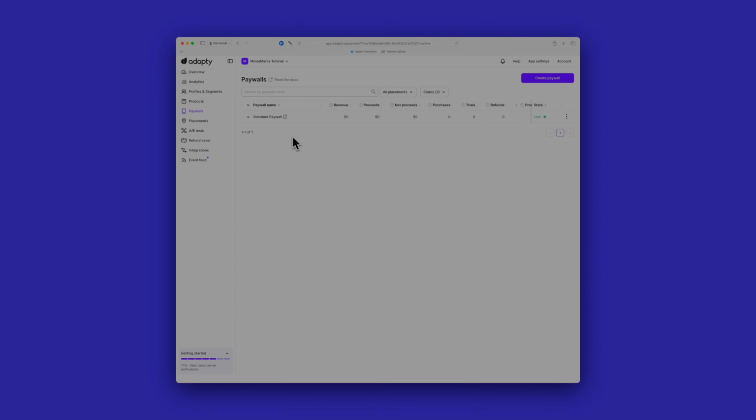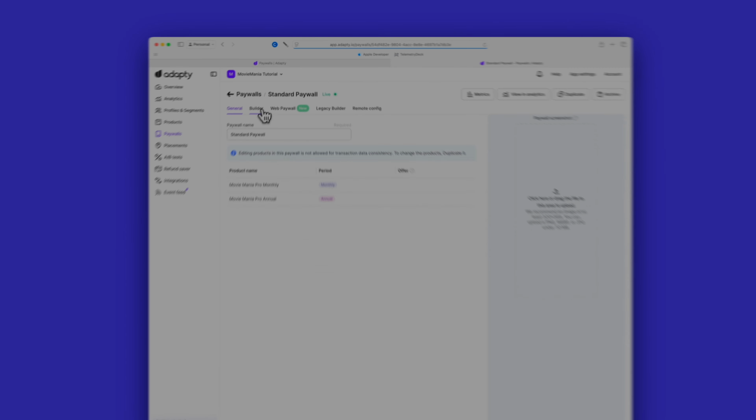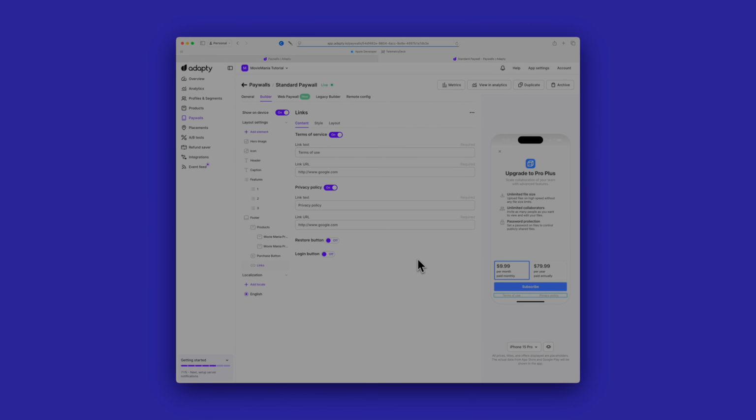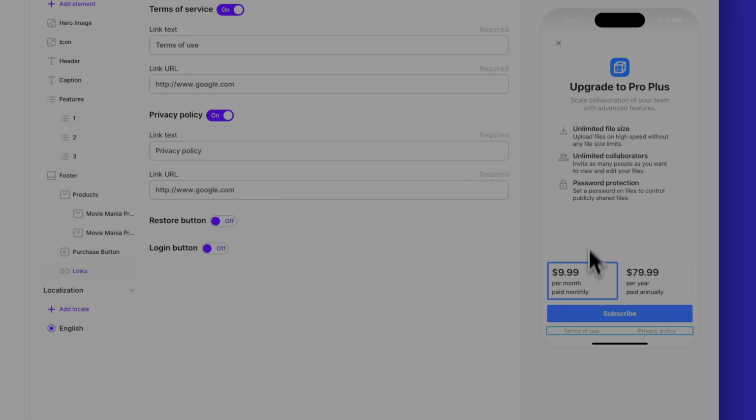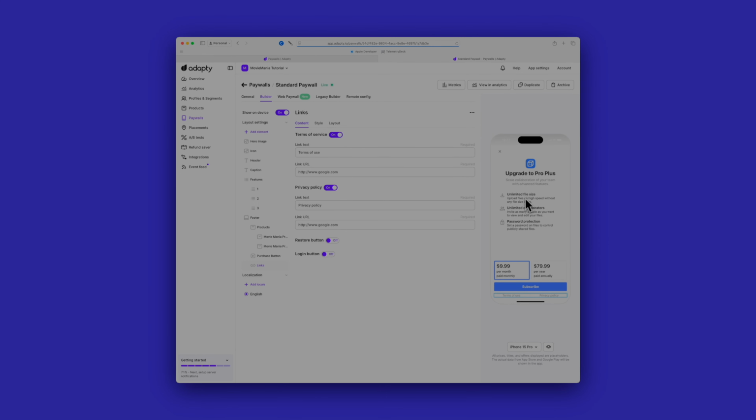So if we look at Movie Mania's standard paywall, we can click into this and then see that with Paywall Builder, we've previously built a paywall for this. And so you can see it's pretty standard. This was from a tutorial. We just used sort of a standard template. And so you can see we've got some calls to action here, a button, right? Pricing, things like that. So pretty standard as far as paywall design is concerned. Easy to do in Paywall Builder, and it's already done.